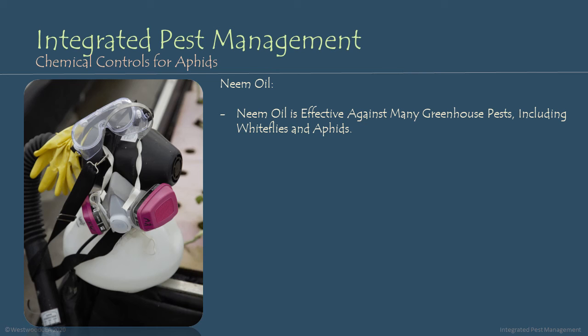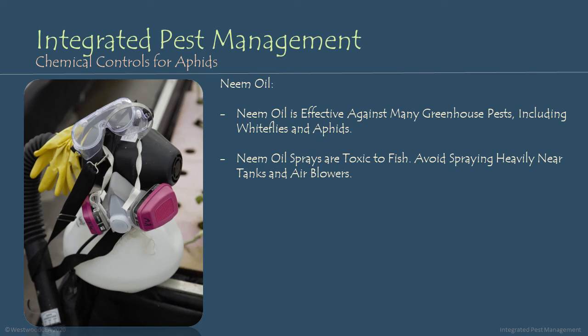It's important to note when utilizing neem oil that neem oil sprays are toxic to fish, so you should avoid spraying them heavily near your fish tanks, around the edges of your deep water culture float bed, and around the air intakes of your air blowers. So we don't want to spray this stuff all over the place. We don't want to use neem oil in a manner that we're soaking our plants and the neem oil is running off of our plants and into our system water.